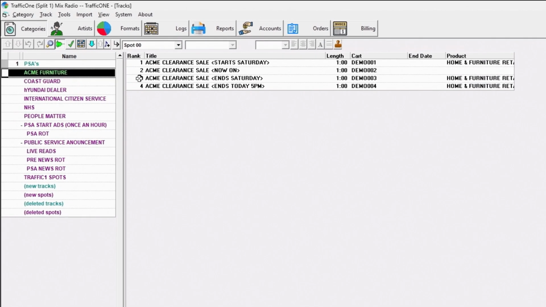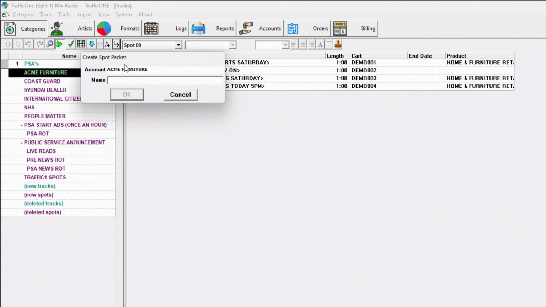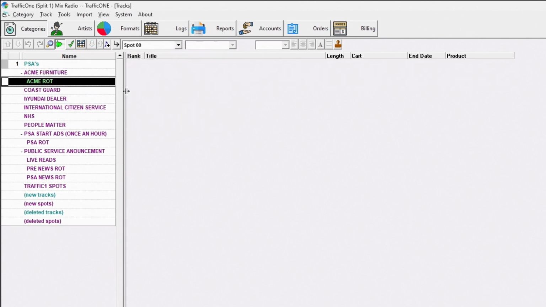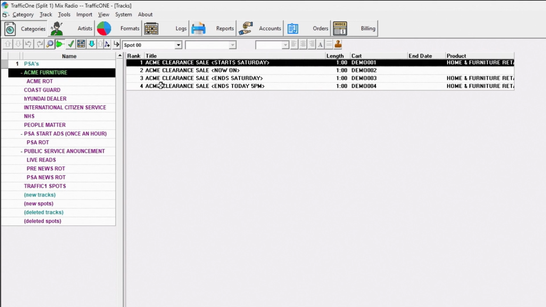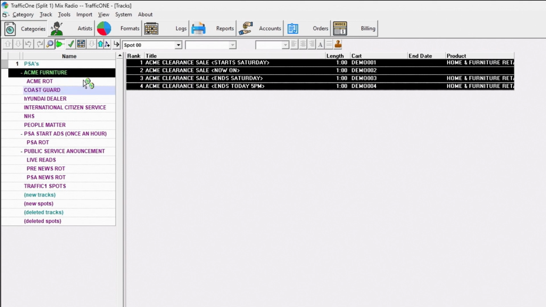Now let's jump back into categories and find the client spot folder item, and then click on create packet and then give the packet a name and then click OK to create your rotation packet. And then it's a matter of just copying all the items into your new rotation packet.